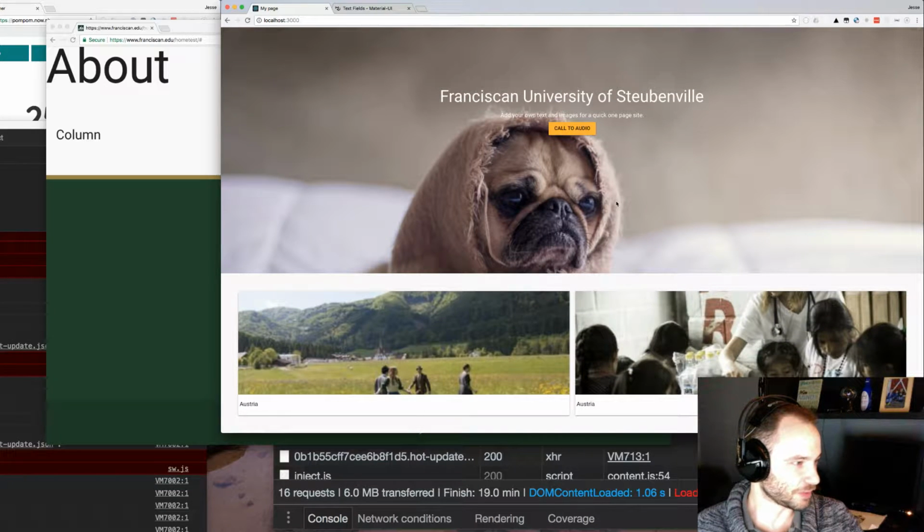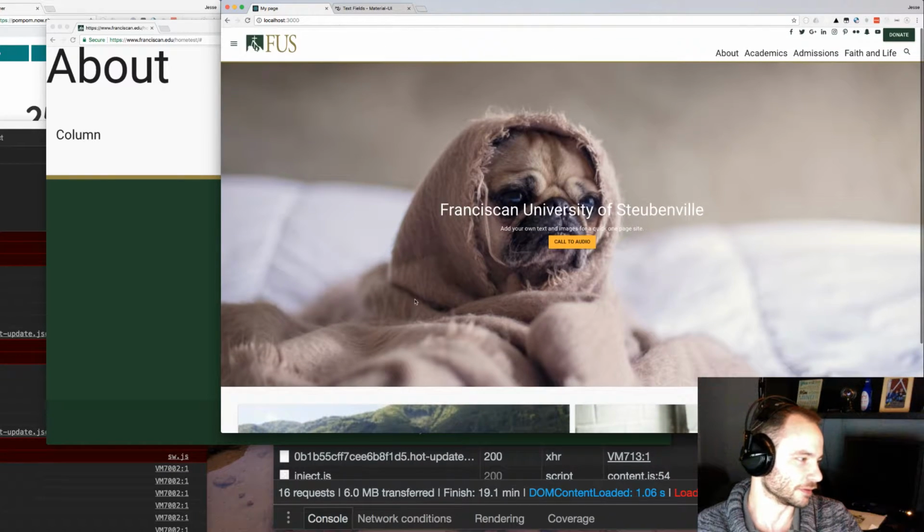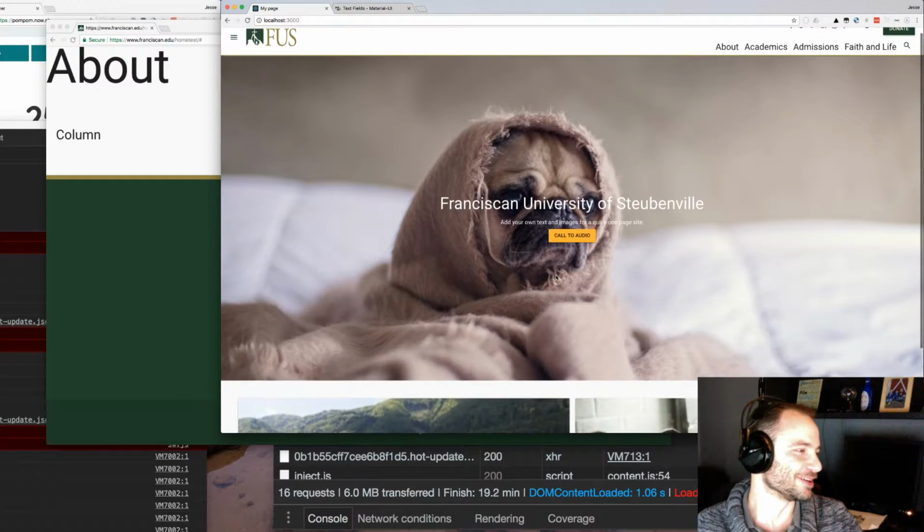My wife's parents have a little dog that looks pretty much just like this, except their dog is way fatter than this dog. But it reminds me of that dog.